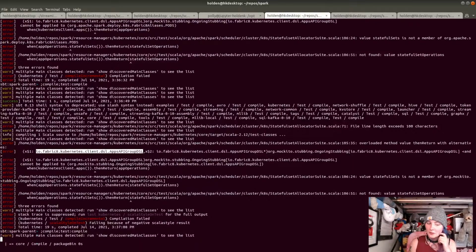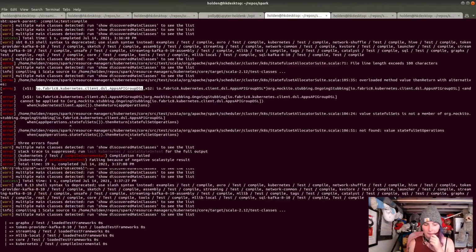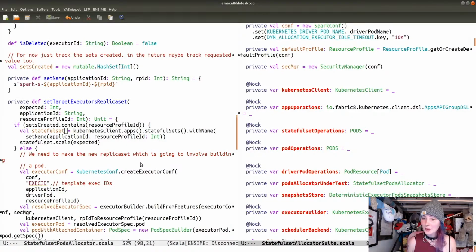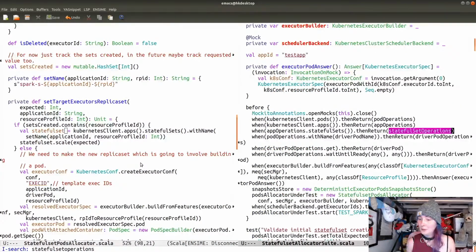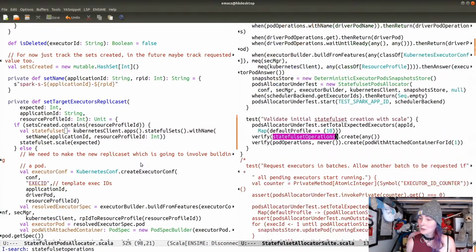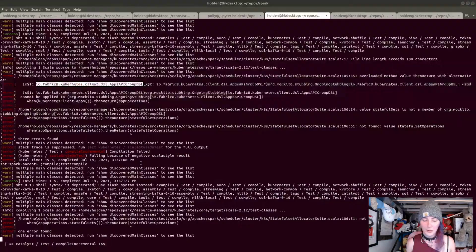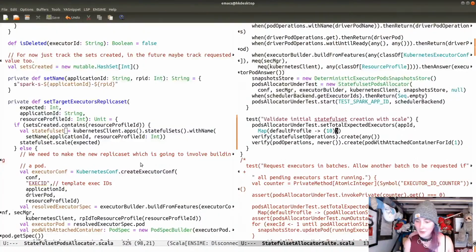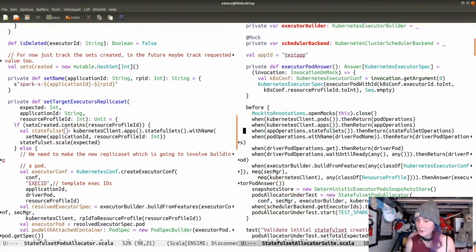Is that cool? Stateful set operations. Full set operations. Okay. Stateful set allocator suite, line 106, and return stateful set. Oh.